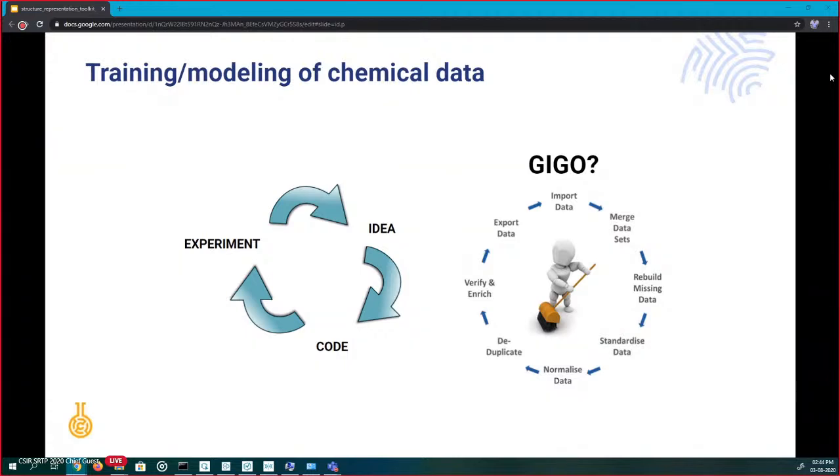Why is it important? Because machine learning in general, or deep learning specifically, is a very iterative process. There are several rounds of cycles from idea to experiment and back to tuning the initial data. Most of the time, as much as 80% of the time of a team working in this area of artificial intelligence is dedicated to data processing, which includes cleaning and sterilization. It is quite important to ensure that your chemical data is consistent and meaningful.